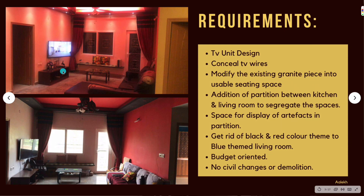Let me quickly point out the elements we have changed. This is the entire living room with the dark black ceiling and the red wall. When lights are switched on, because of this color combination, the space ends up looking very dingy and dark. The client requested we make it more lively, open, spacious, and bright. He requested a blue theme, and that's what all our designs are built around.